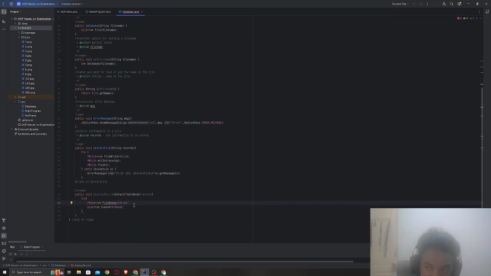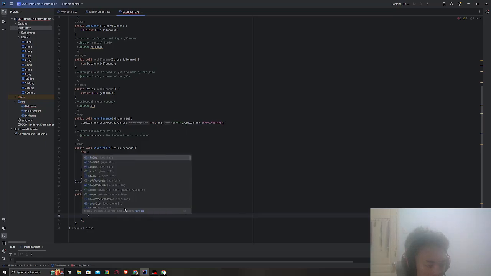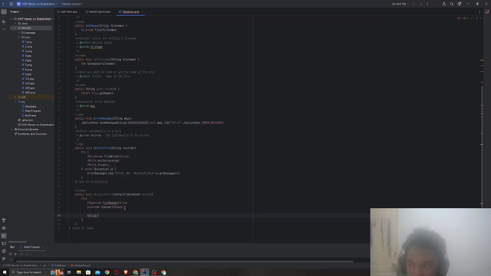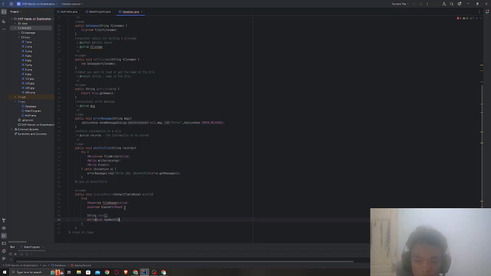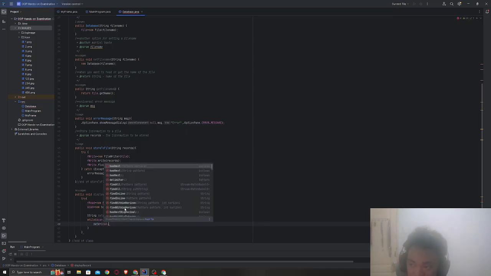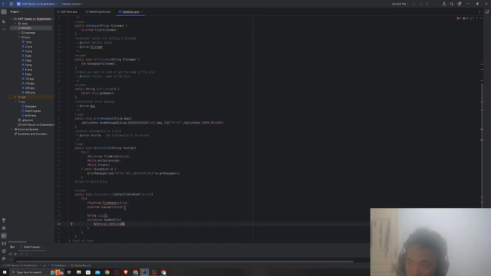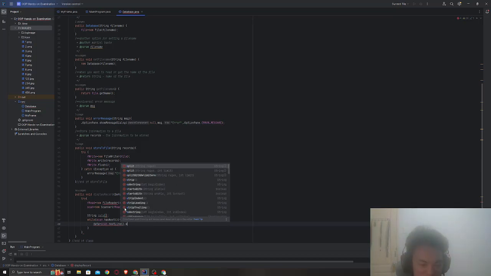We are doing something wrong, but we might need to go back right there. So string data, scan, scan, next line, split.